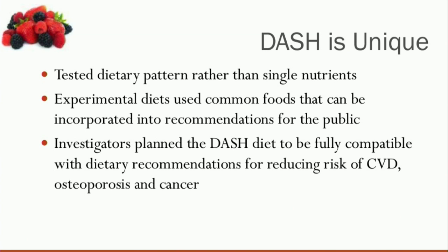So they tested the whole pattern, basically, when they studied this. They had people do everything, not just individual parts of it, and then they saw what happens if somebody adheres to the whole diet. They used common foods with this one that could be easy for the public to use. And they wanted it to be a good diet that can be followed, despite what specialty you're looking at.